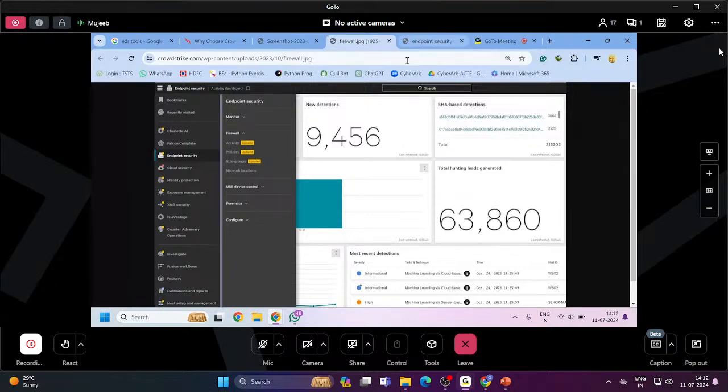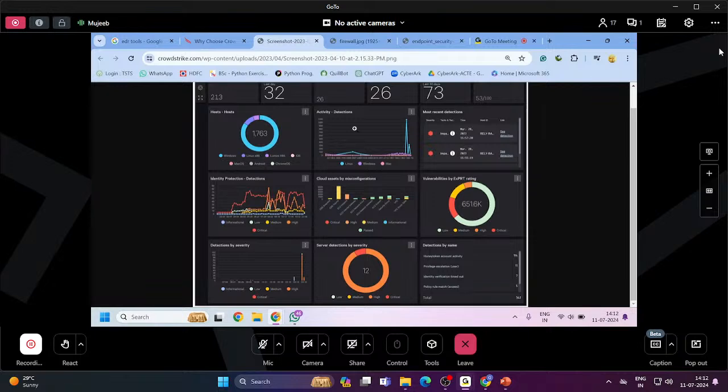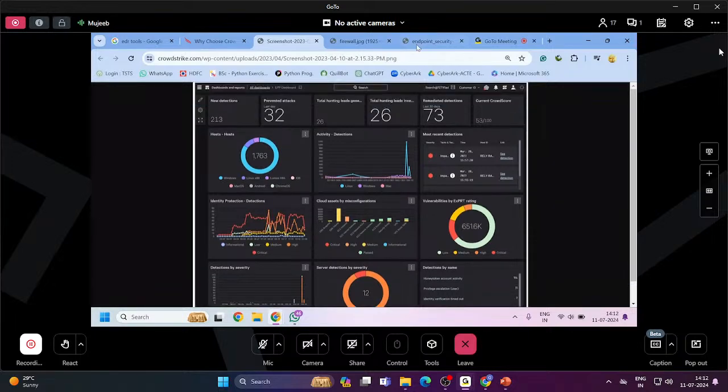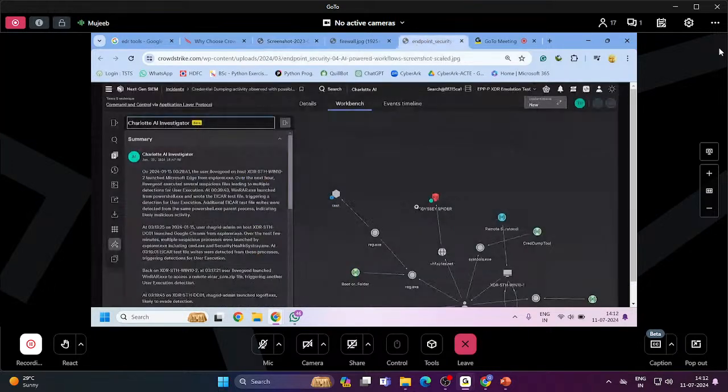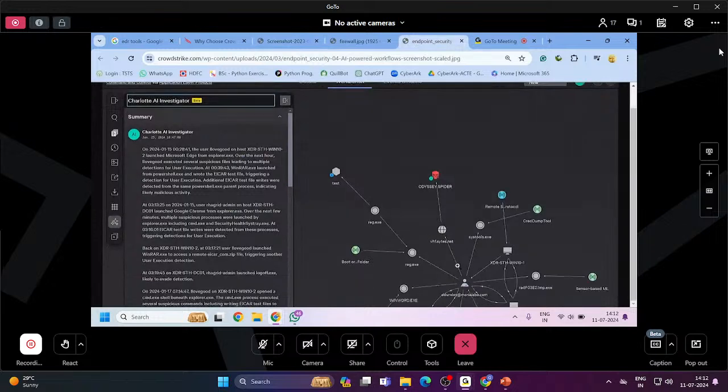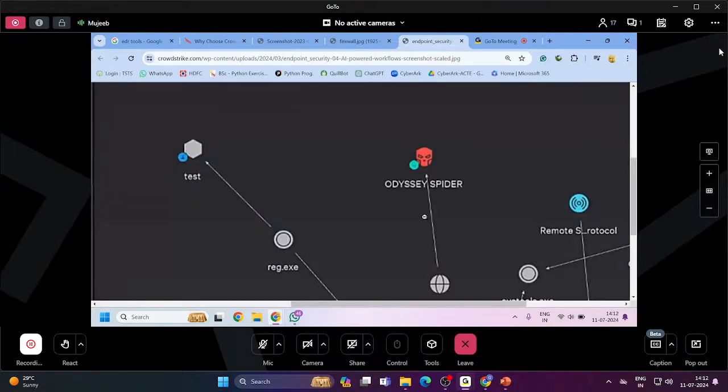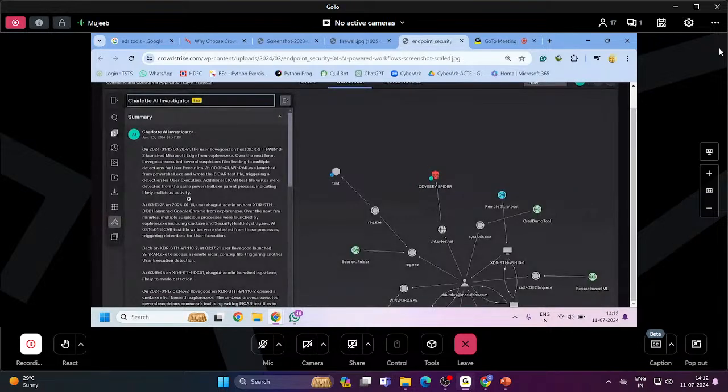If you look at the hunting score, and open a particular thing, it will come up like this. So this is the user machine, from where he has connectivity, and using what exe he has connected. All the description is there.